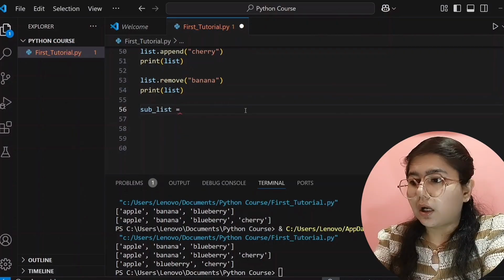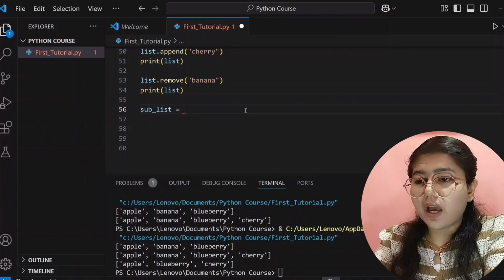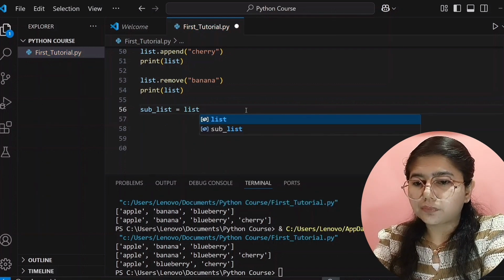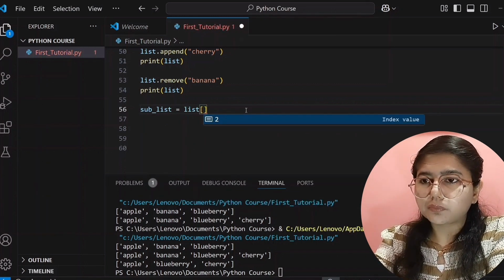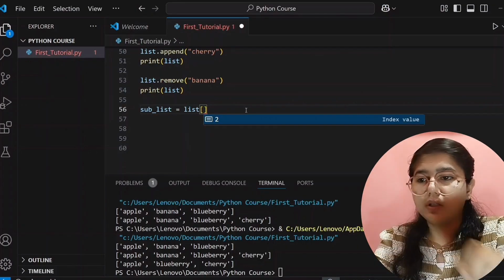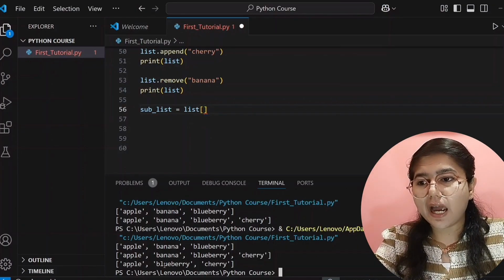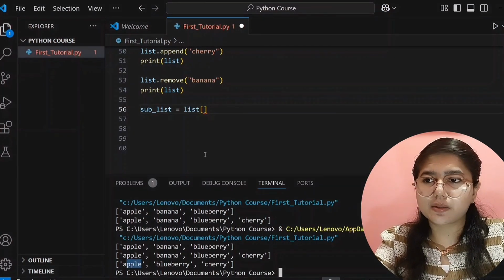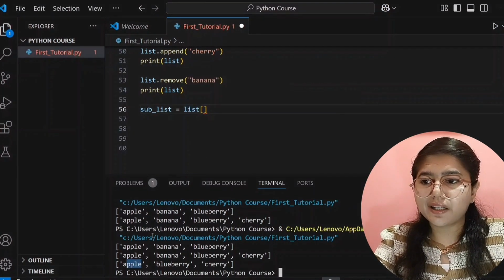Okay, now equals to, now we have to write the list name, that is list, and in square brackets we have to write which part of the list we want. If I want apple and blueberry, I don't want cherry, so I have to write its starting index and ending index. So starting is index 0 and ending is index 1.